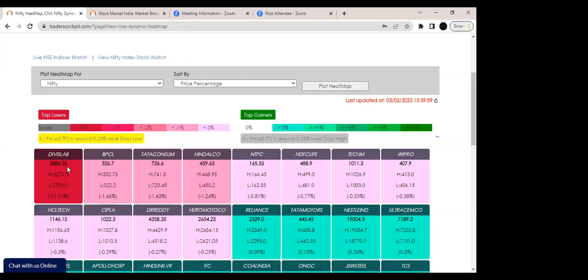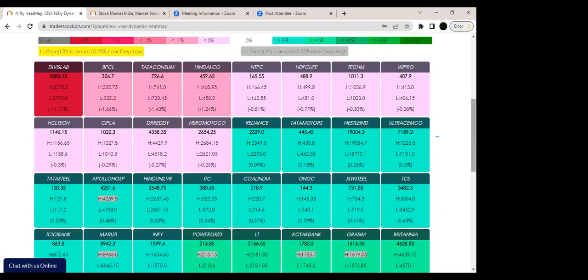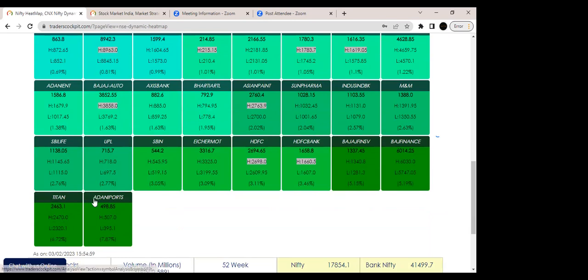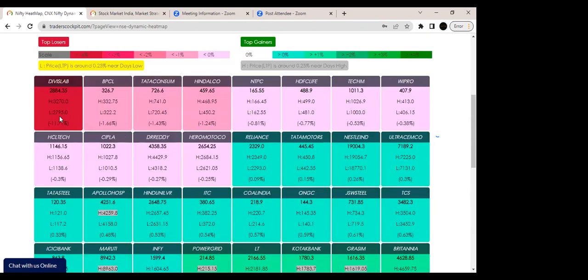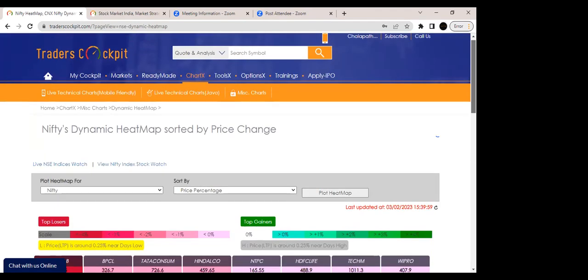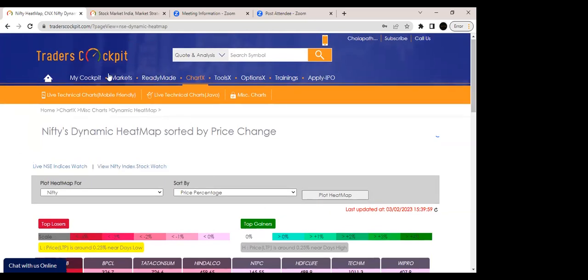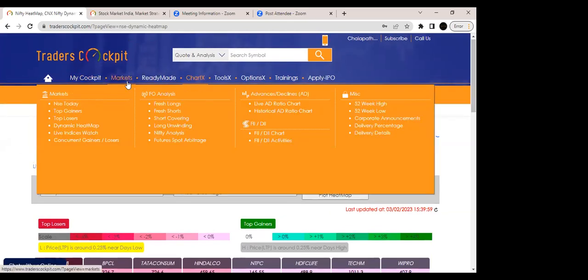If you screen it at 10 o'clock, you will get the 10 o'clock dashboard. Here we are screening at 3:30, which is market close, the time when the market closed yesterday. So DV Slab is a top loser, and among the top gainers you can see Adani, Titan, Adani Ports, and Bajaj Finserv, because they have the highest color coding. Just like that, we can understand which stock is the top loser and top gainer. Till now, whatever I have taught you is how to understand the market direction, that's it.